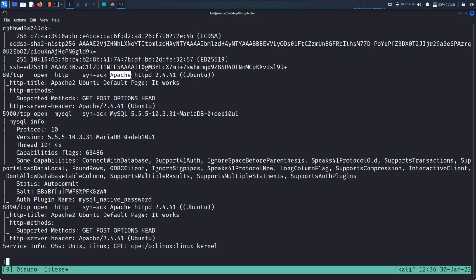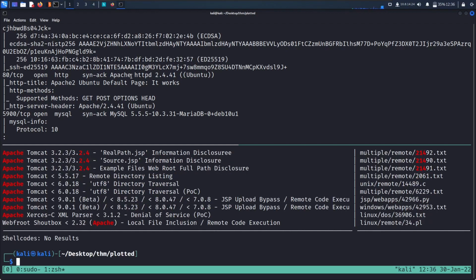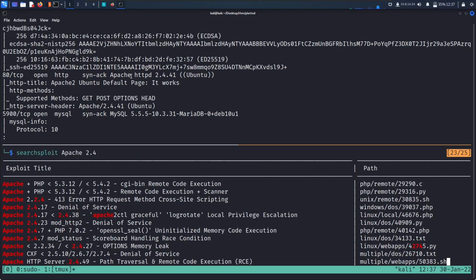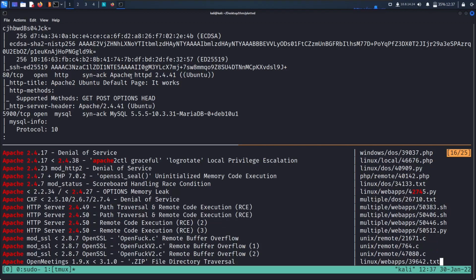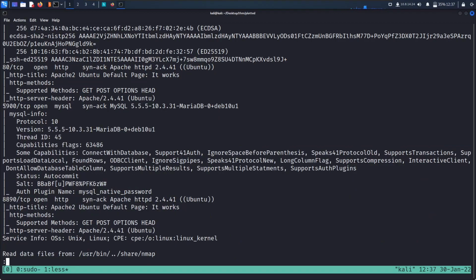We can take a look at this version also, but most of the time this version is not vulnerable to anything. But we should take a look. So that is Apache 2.4.41, but I'm typing 2.4 just so we can have a clear look at the available exploits here. We can see there's nothing much available for 2.4.41, but the things are for 49 and 50, so we're gonna skip this one also. Then we have port 3306 open here, that's for MySQL, and it's running MySQL 5.5.5.